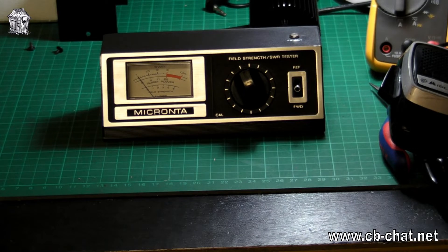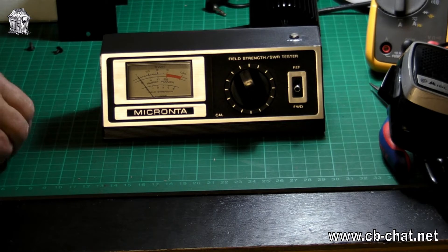Now we're connected to the micrometer, and it does seem that there was obviously a mistake in the assembly of the other meter, because resistors are supposed to be colour coded. The colour code for the ones I took out of the faulty meter - it was supposed to be 100 ohms, which the colour is supposed to be brown, black, black. What we've got here is one that's brown-black-black and one that is brown-grey-black - a very dark grey. So it would appear that during assembly they picked up the wrong resistor, the wrong colour. Simple as that. So it's now reading the same in both directions, which it should.